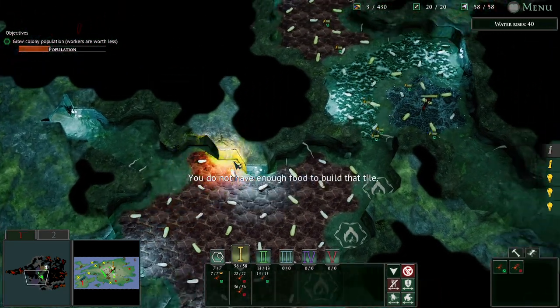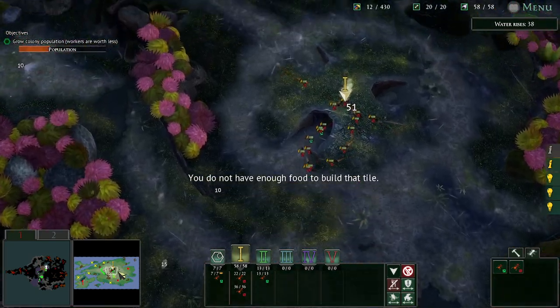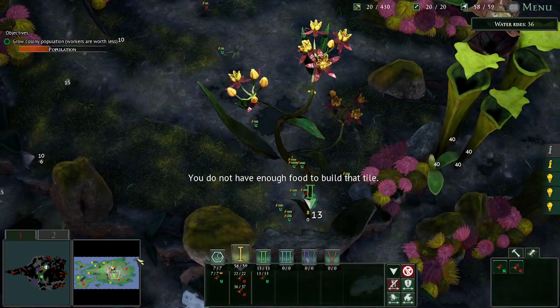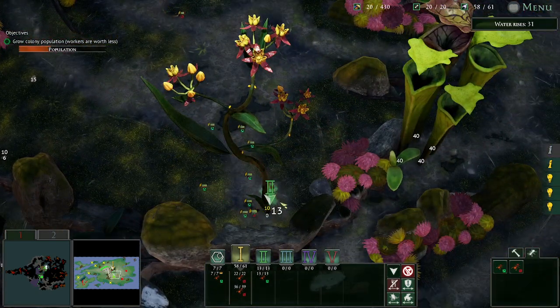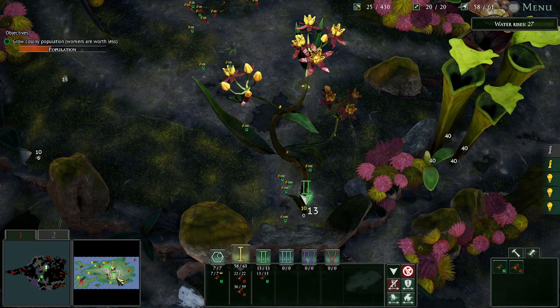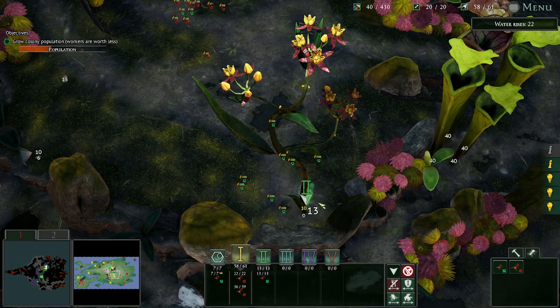Water rises. Don't worry, and then we'll be able to collect some more aphids. Now, you'll be able to farm these aphids right into the very, very end. So just keep that in mind. If you're worried about your population not being high enough, 9 out of 10 chance, you'll be just fine.